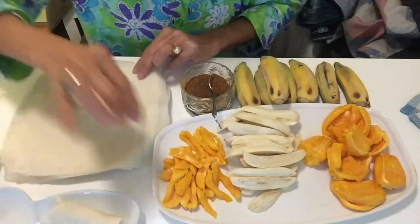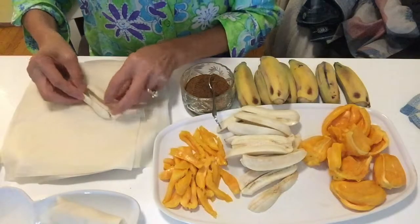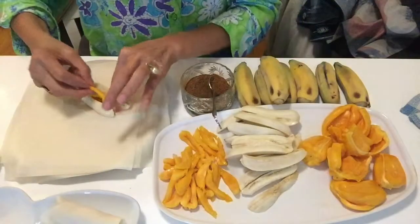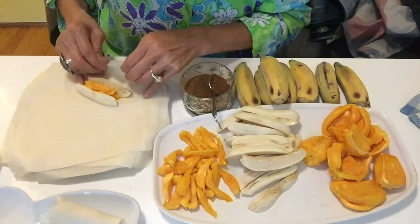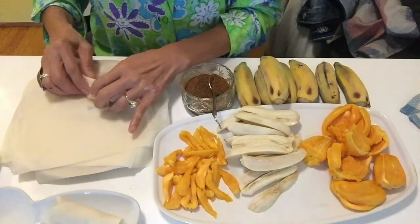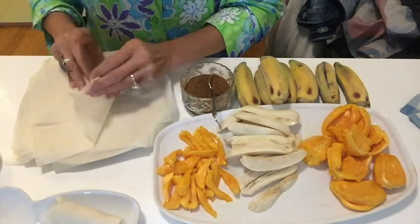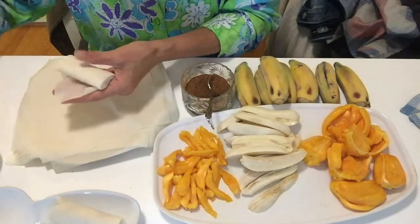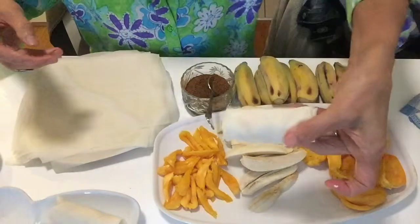And another flavor is, I use 2 pieces of banana, we cut each into 4, and then 2 of this half, and then I also cut jackfruit really slow. You also can use the canned one, or you can use the fresh one. And we just roll them up. So they look like that.